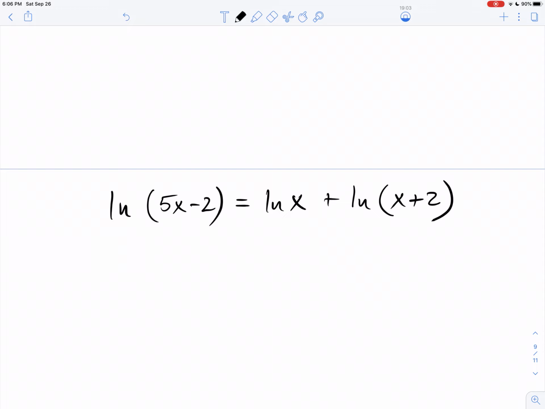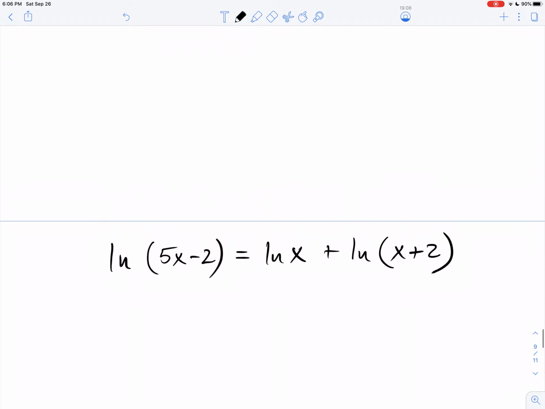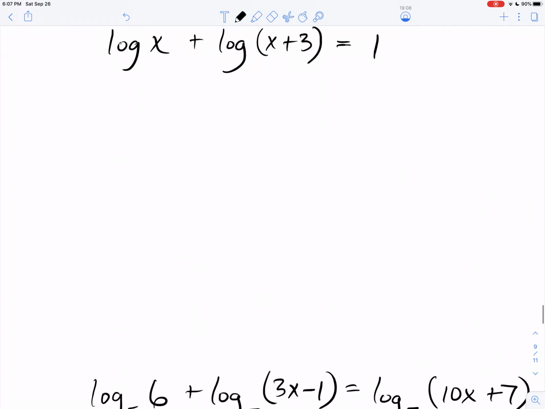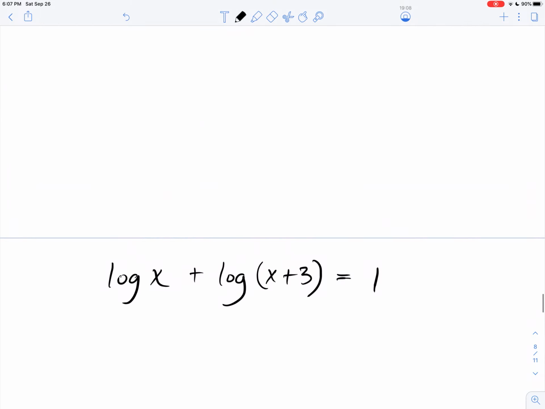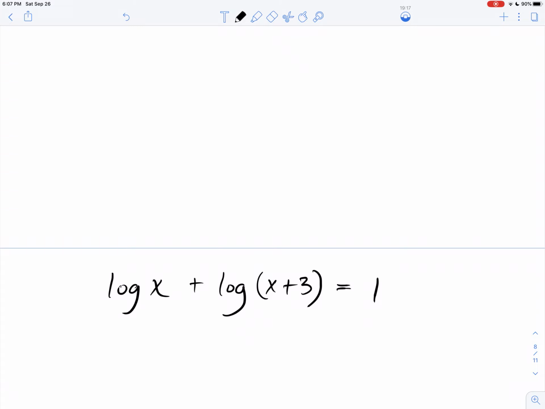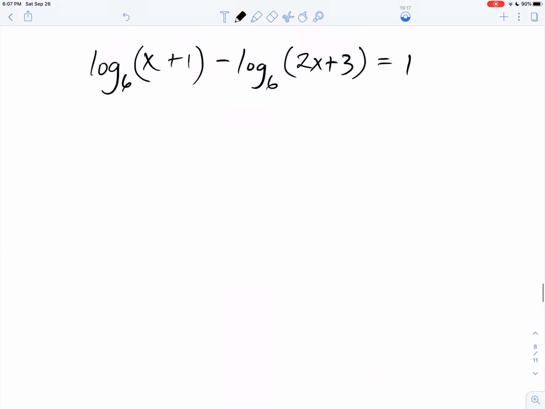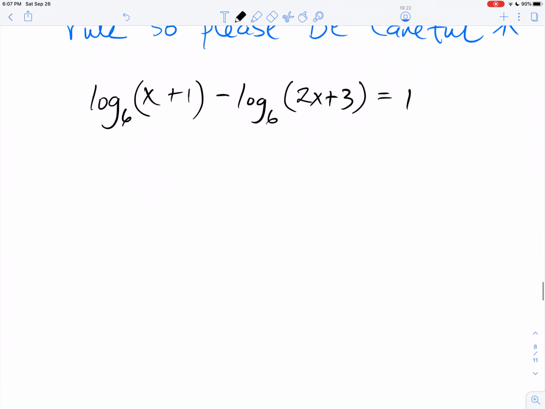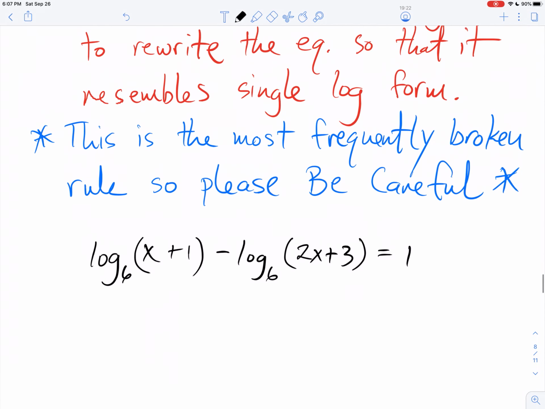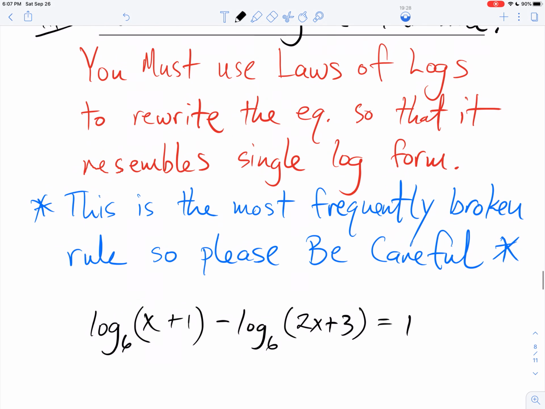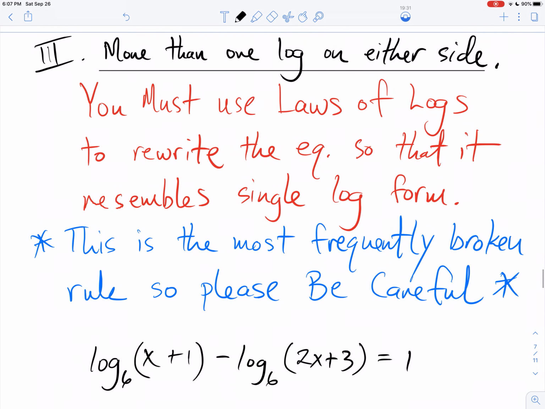So the thing is, when you're trying to solve a log equation, there are 3 Roman numerals in this lesson. The first Roman numeral was you got a single log on one side. Single log on one side, you attack it the way it says in the first section. Then the second section I brought up, what happens if there's a log on both sides? Well, 1 log on both sides is different than this Roman numeral. This is the last thing that can happen to us. More than 1 log on either side. So here's what we do.